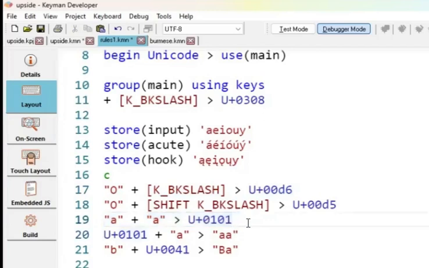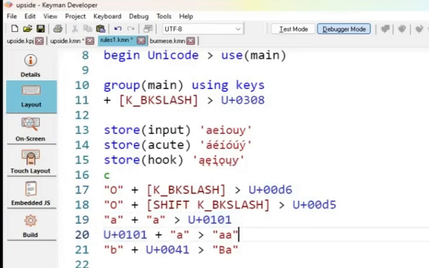This character happens to be the lowercase a with a bar over the top. And then I can take another rule and say, if I have that character and I follow it with an A, give me a double A. I've got a couple of other things in here, but I just wanted to show you how these rules are defined.